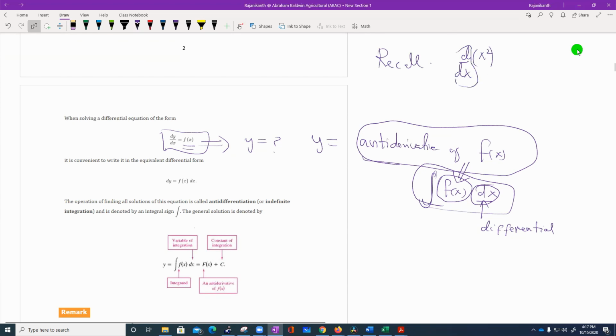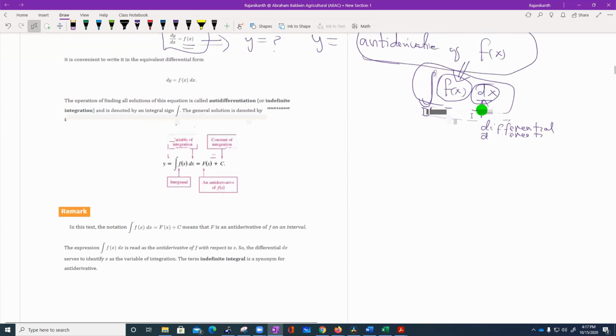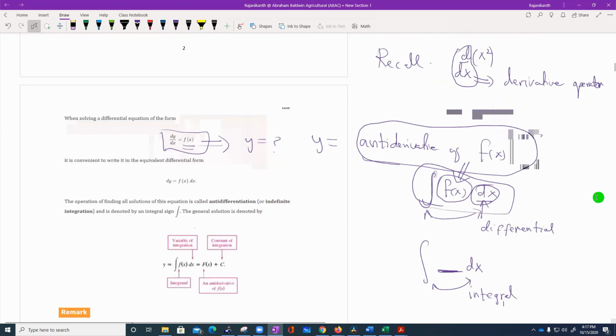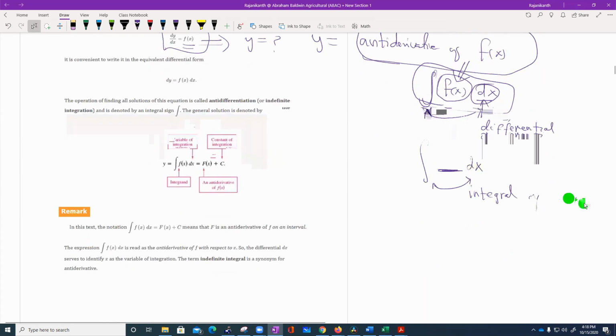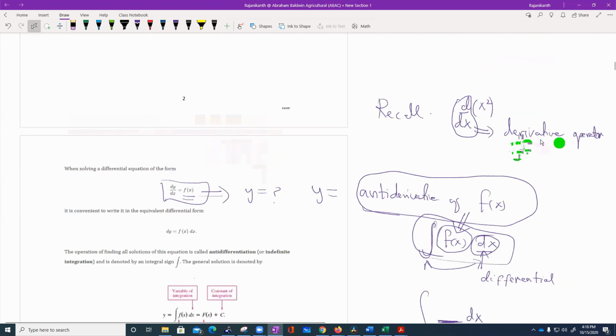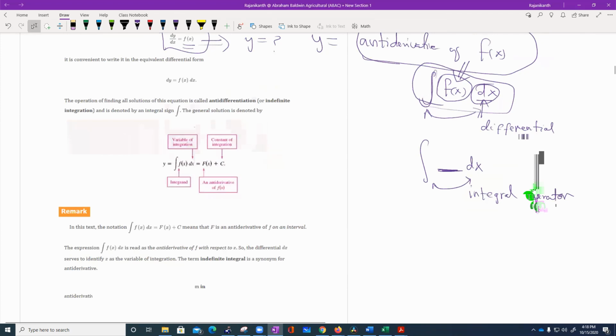Now this notation is called what? The derivative operator, right? Because this guy will operate on the function and take the derivative. In a similar way, this notation altogether, these two, like this, you have to put some function here, right? This notation is called the antiderivative notation, but we call that the integral. Okay, if you want, you could say integral operator. So this is called the derivative operator. This is called the antiderivative operator or integral operator.